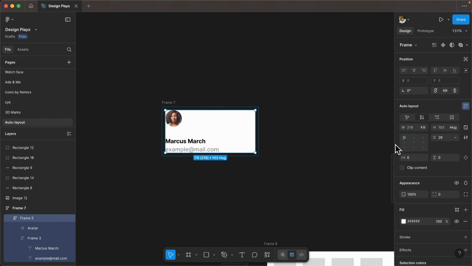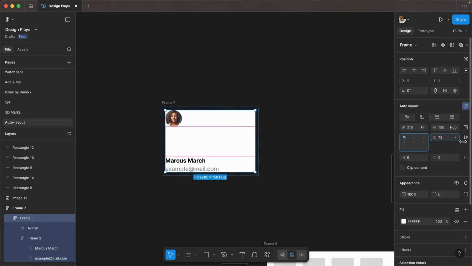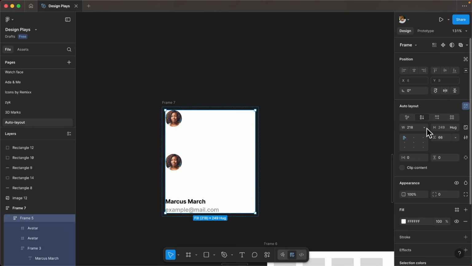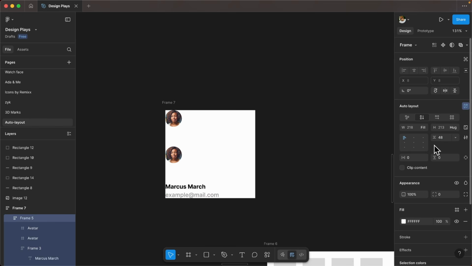The next thing we'll look at here is the alignment grid. The alignment grid provides us with ways to align our design. So as you can see, as I change this here, it continues to change. The next item we have here is the spacing. How far apart or near together do we want our contents to be? That is what this part is for. So the more you increase the sizing here on your auto layout frame, the items become spaced out. If I add another item to this, you can see it keeps increasing. They can be decreased as well. That's for the gap.